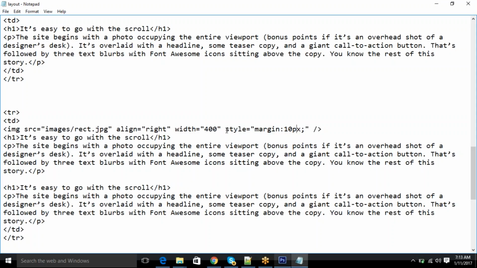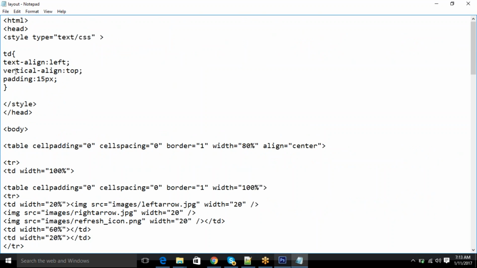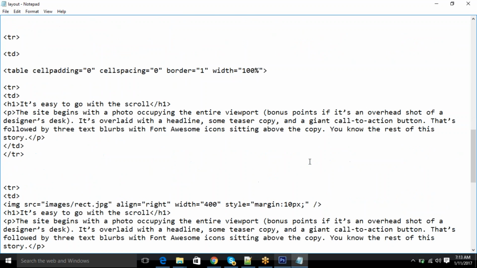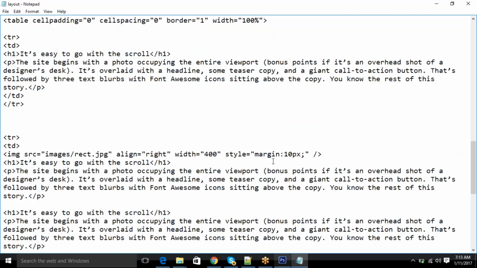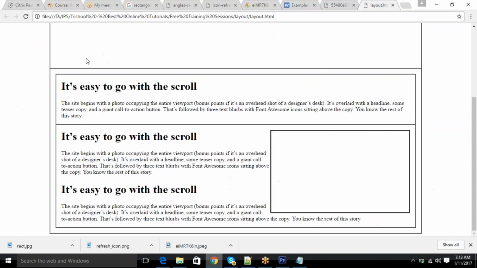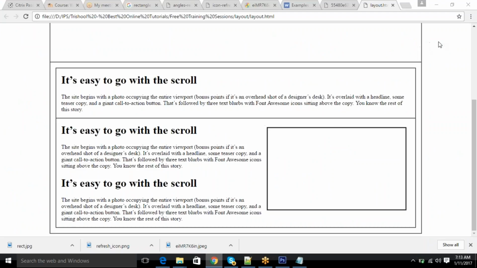But when you are writing inside a style attribute or internal style tag, pixels are mandatory for anything. Just remember that for the time being. Margin 10 pixels, and just refresh the page. Check out here. As you can see, there is a properly aligned space.